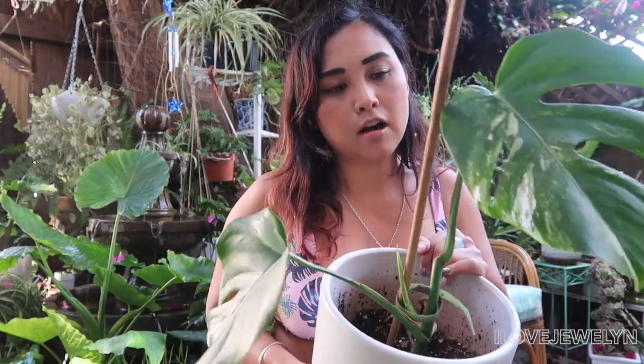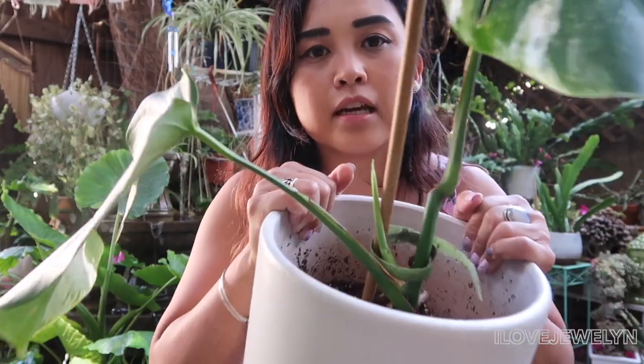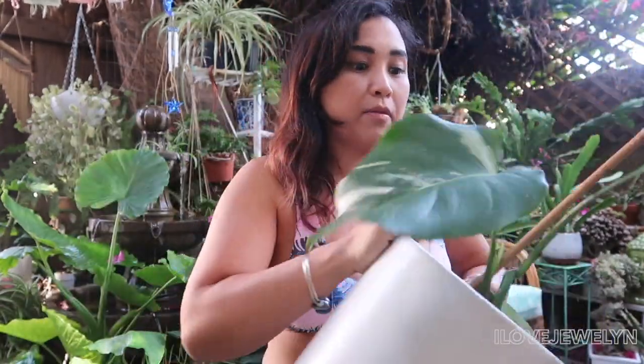So it does get some natural sunlighting from my one window in my home. But from time to time, I do bring it out in the patio to get natural sunlighting. And when I travel, it goes into my shower and gets the diffuse lighting and the humidity. For whatever reason, the combination of the things I'm doing is making it finally produce a new baby for me. So thank you to my Monstera albo finally for producing some growth, because I'm like, okay, I've had you now for several months and you have like 0 activity.